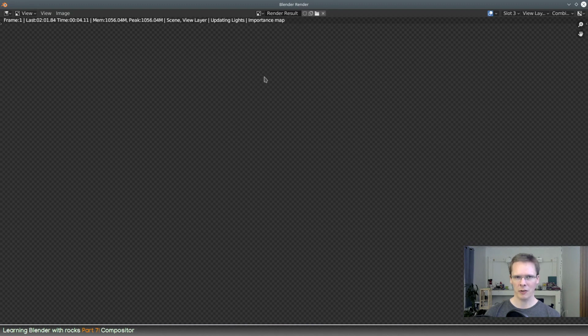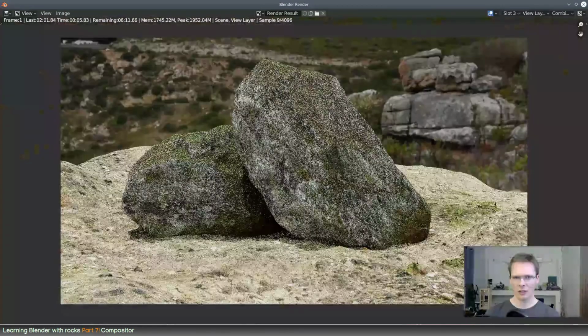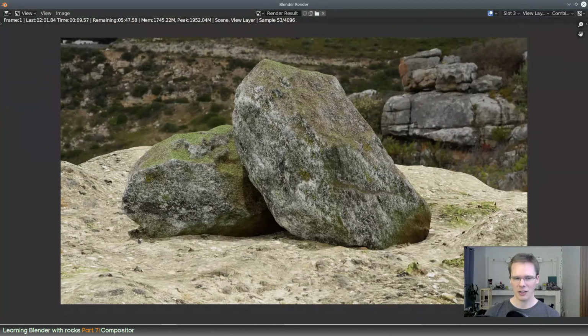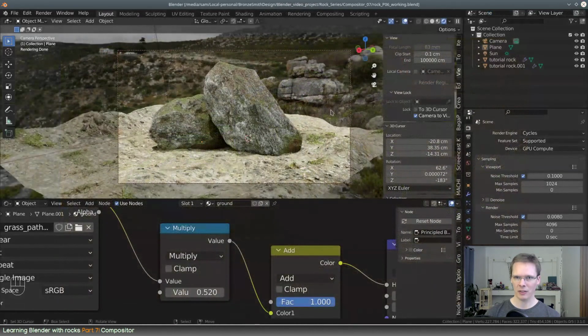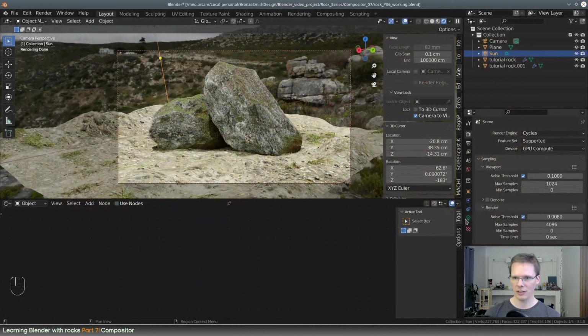We're going to wait for this to render out, and then we're going to go into the compositor and change a few things. Yeah, you can see how the subdivision surface isn't quite high enough to get all of the detail that's being displaced here. It's high enough to give us a look at the rocks, though. I'm actually going to turn the sun texture down a little bit. Or the sun. It's a little bright.